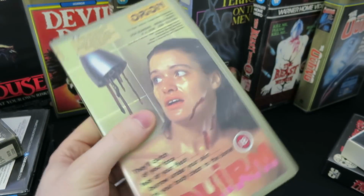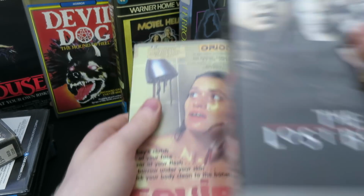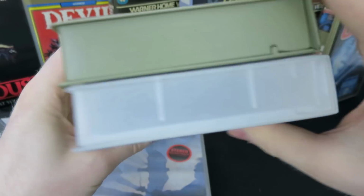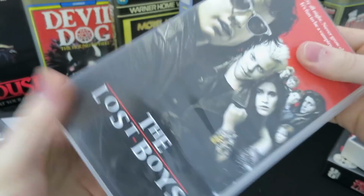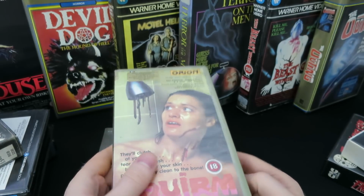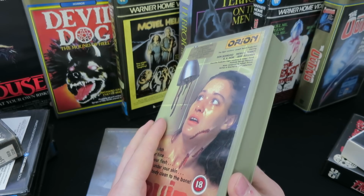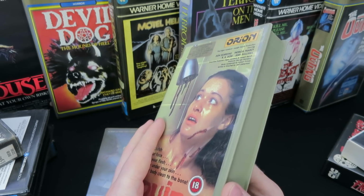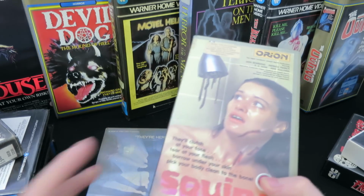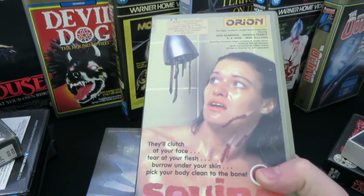This is roughly the same size as a VHS case that we are all accustomed to. In fact, it is identical to a VHS case, as you guys can see. So even though the tapes are smaller, they kept consistent with the case sizes, reminding me a little bit of GameCube games in a strange way. Although the discs were tiny, they still came in full-size DVD cases so that they would be displayed equally on shelves along with PS2 and Xbox games.